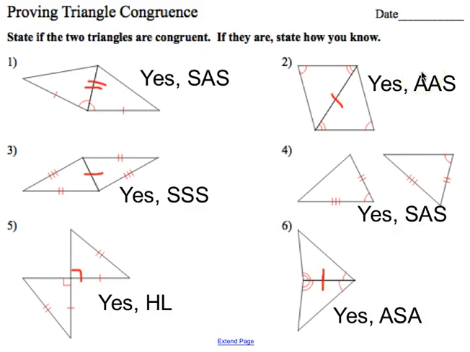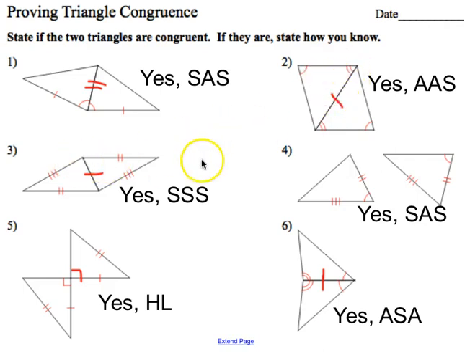Got yes for all of them. They are all congruent triangles. The reasoning for number 1 was side, angle, side. You had a side, you had an angle, you had a side. Okay. Number 2 was angle, angle, side. So a common mistake would be someone would say angle, side, angle, but I jumped between my triangles right there, so you got to say within the same one. So angle, angle, and a side.